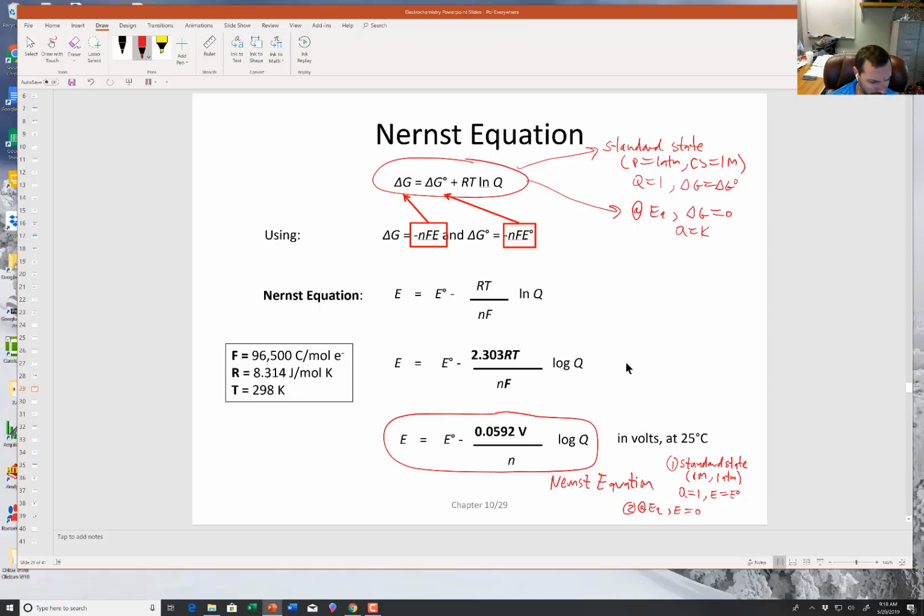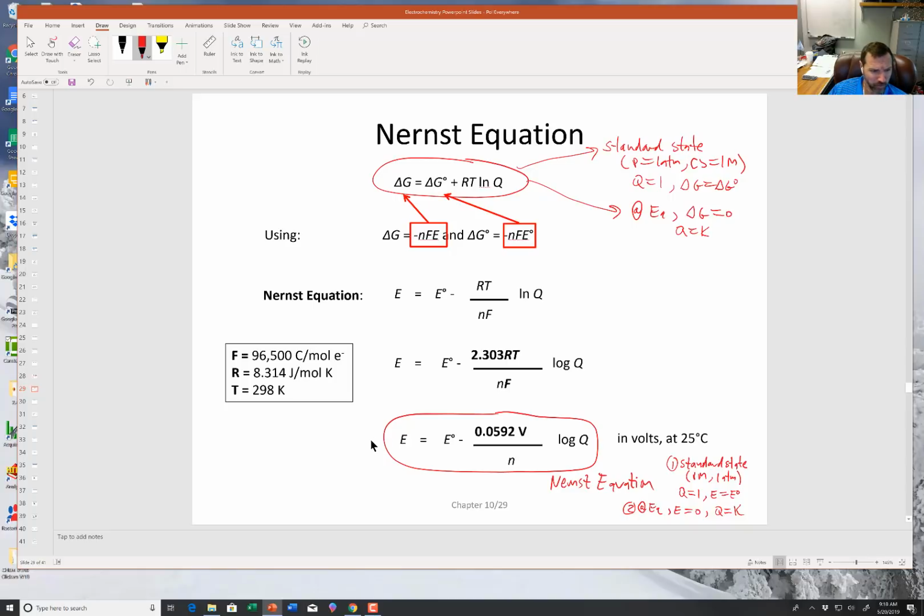And then of course, at equilibrium, Q equals K. So it's a very similar way to treat these non-standard cell potentials as we dealt with delta G, the free energies of reactions. Hopefully that gives you a little bit of an overview of where this Nernst equation comes from. The key thing is that we're relating delta G to cell potential, like we saw in the previous slide, and now we're just plugging this relationship into our non-standard delta G equation that we developed in our equilibrium chapter.